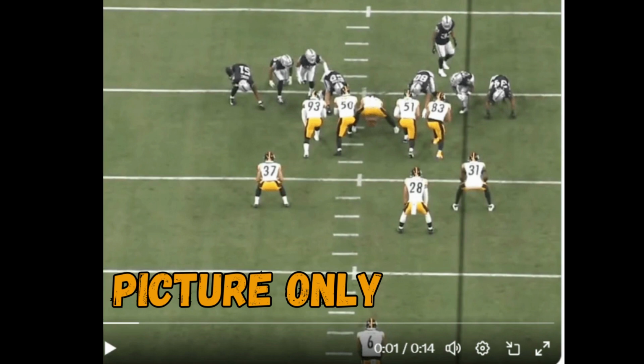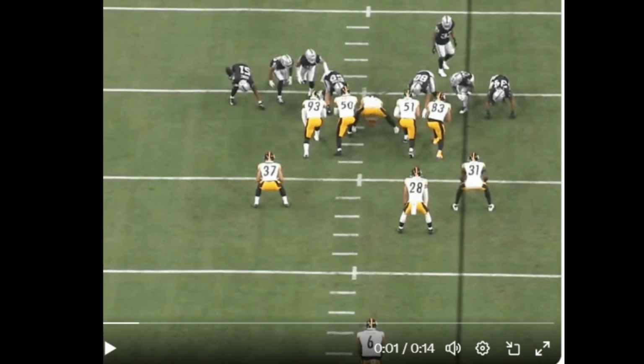Now, the man in the middle is number 46, Christian Kuntz, our long snapper. He used to be a middle linebacker for the Renegades too, and I believe he had tried out, I think he was a linebacker, might have been with the Steelers on the practice squad back in the day, and then he got cut, then he went to the Renegades, Dallas Renegades. He's played middle linebacker before. He can hit. Now, the next guy next to him is Herbig, Nick Herbig. We all know what he has done in the preseason. Had 3 or 4 sacks.